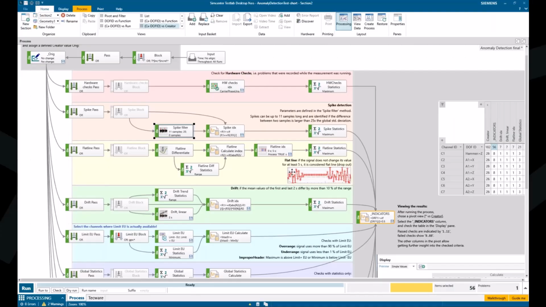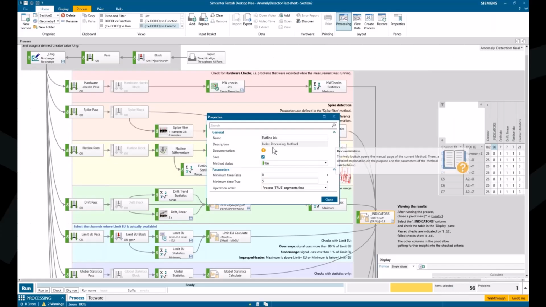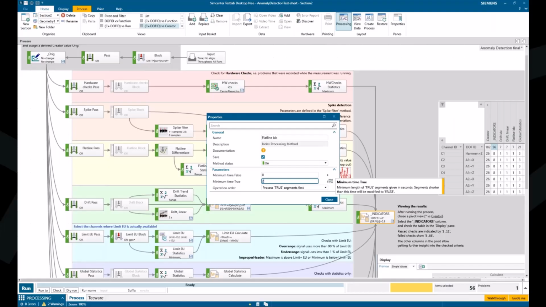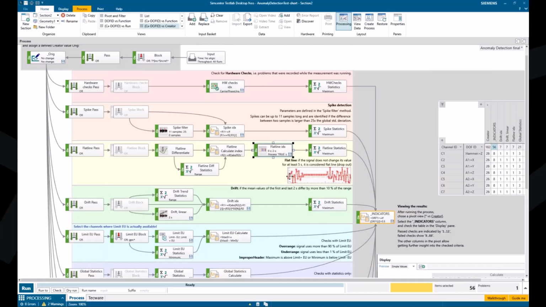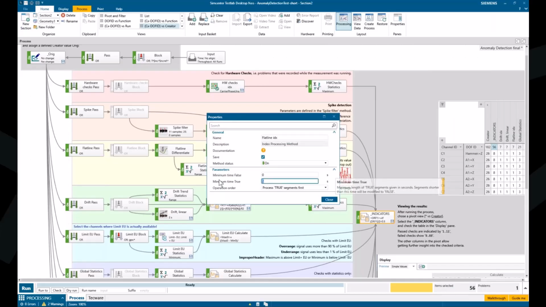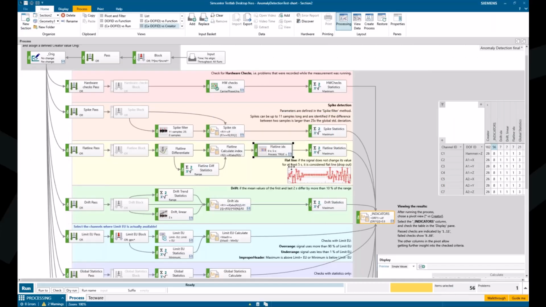So in my case, I will check for those if they are longer than 5 seconds. But if you want to change that, you can just go into this method here and change this 5 to 2 or 10 or whatever. So it's really up to you to change. It's really up to you to change the parameters and adapt it to the cases and to the measurement as you expect it. It's okay if it's dropping out for 2 seconds, then put it to some higher value.